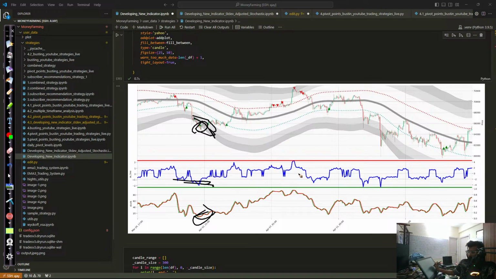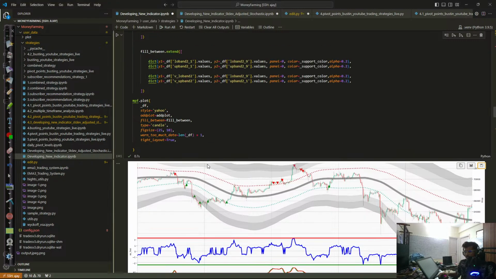Here see RSI adjusted is above -1, above 1, and so we can do that. Let's do that first.